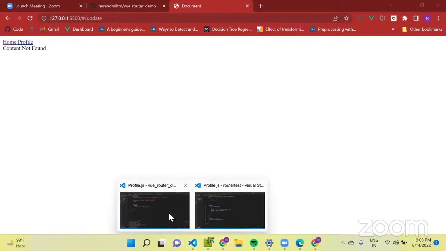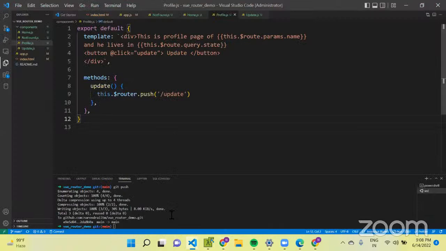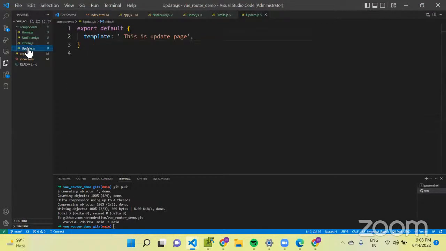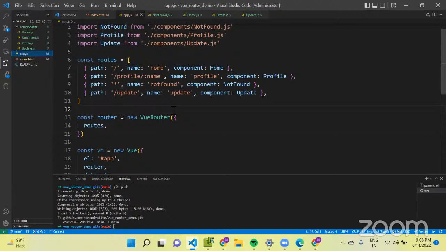Not found, slash update. Narendra, you need to write the update endpoint before that wildcard. Okay, it will match everything.